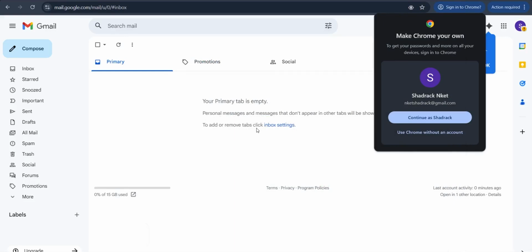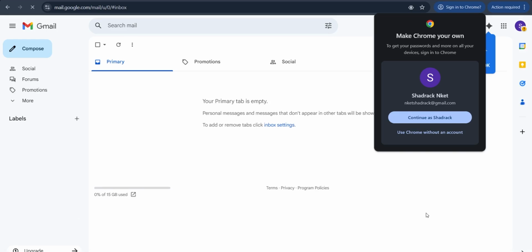Once it works, you can keep on trying to create more, because I remember I did this using my phone, and I was able to create more than 7 Gmails without phone number verification. So you can keep on trying until you are asked to enter a phone number. Then you have to wait until the next time, maybe next month or the next 2 months, then follow the same rules again and try again.